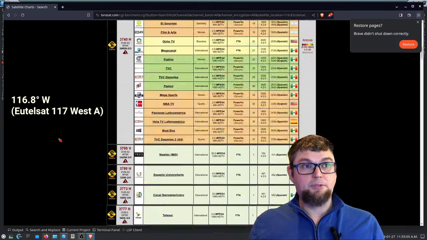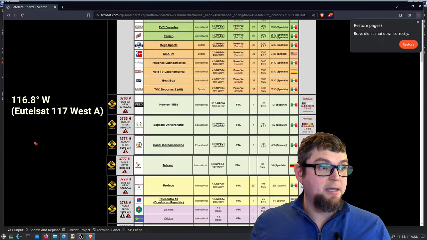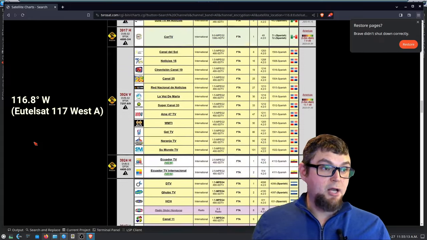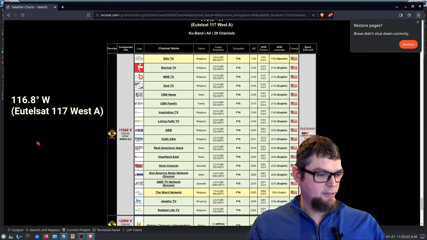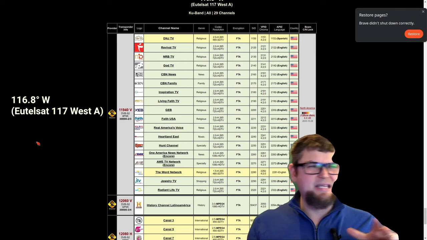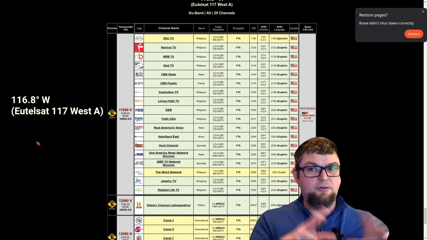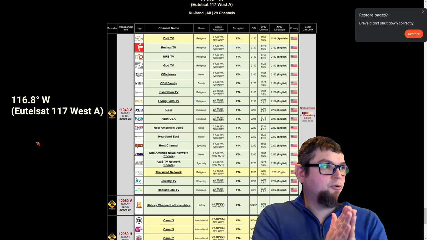So it has over 225 channels. A lot of them may be encrypted, but there's a lot of FTA here. I didn't make a list for this, but I'm just going to go to this here, make that big. They have what is kind of like Orbi TV's feed that they had on their transponder, and they have had this service for the last few years. I don't know what's going on with Orbi TV.